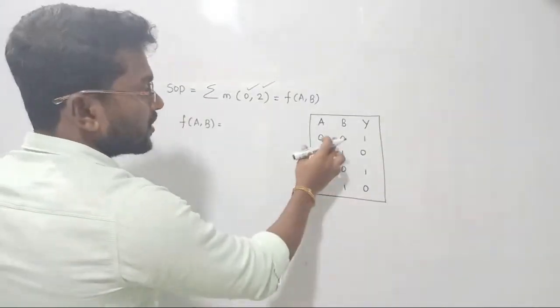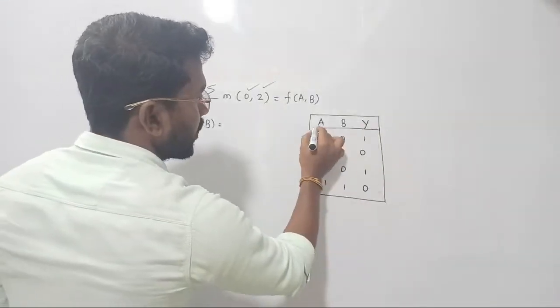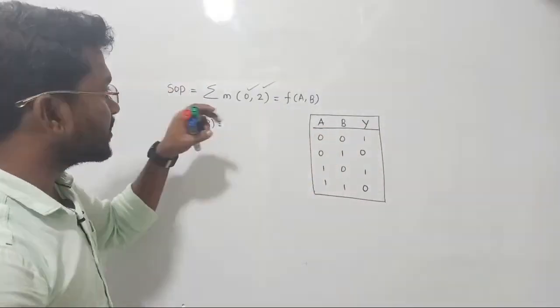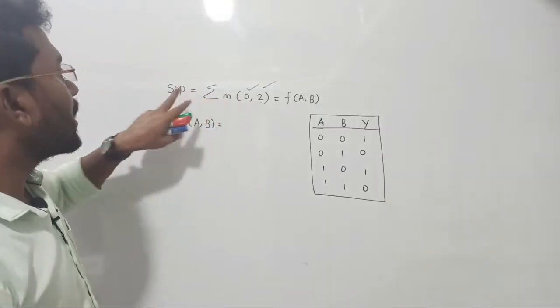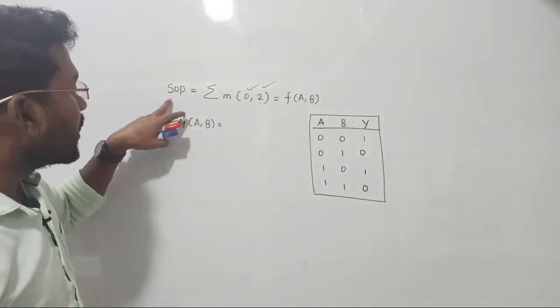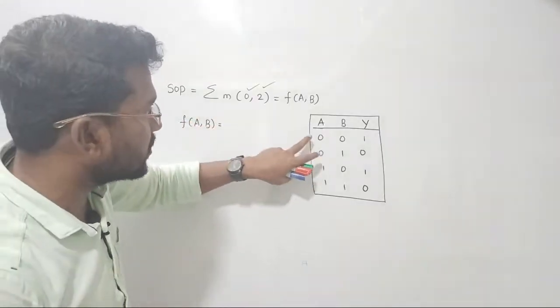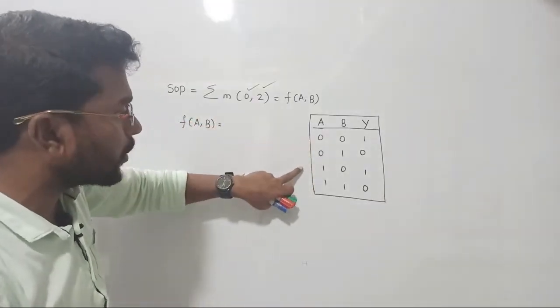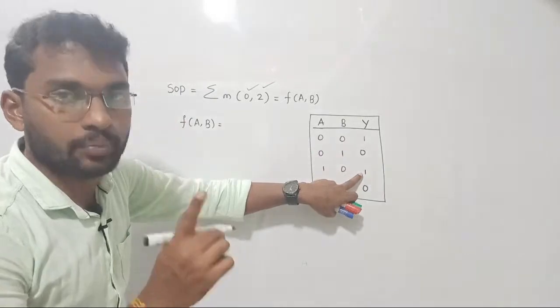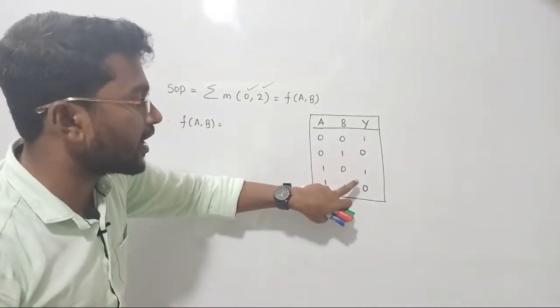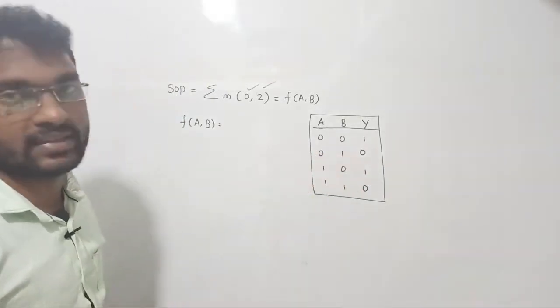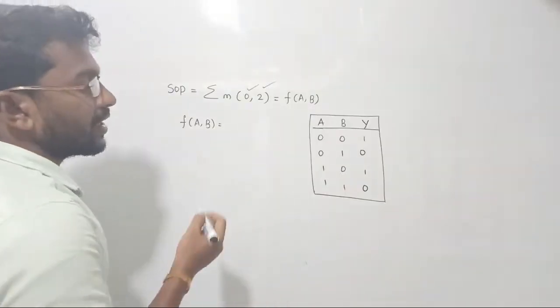So in these two variable combinations, since they are considering only 0 and 2 as the sum of product, it means we are going to consider this is 0, this is 2. For these two only we are going to get 1, that is min term. For the rest we are going to get 0. 0 means this is called max term. Let's see. So what is the conclusion here?